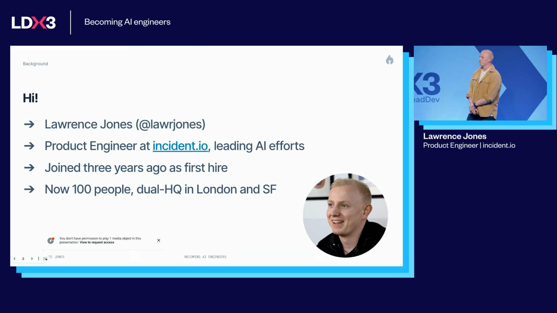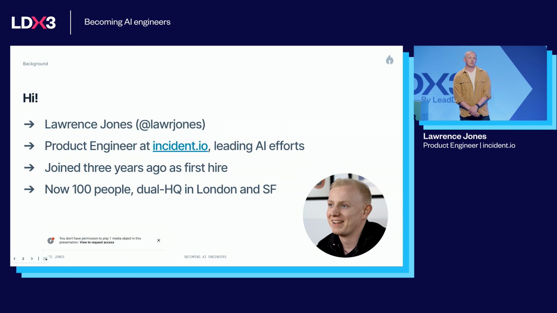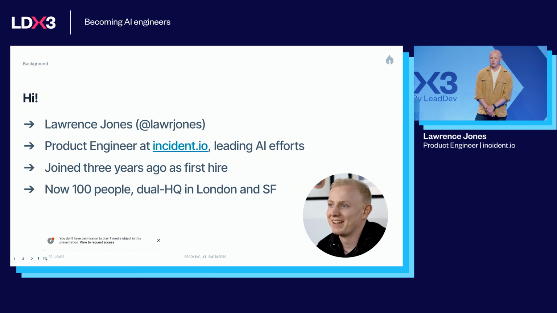We build an incident response product used by companies like Netflix, Etsy, Skyscanner, Vercel, and actually plenty of you in the room. So what do we do? Well, we page you when things are going wrong. We help coordinate your incident response and communicate with your customers as the incident goes on through things like status pages and other tools. So you might be thinking, where does AI fit into this?